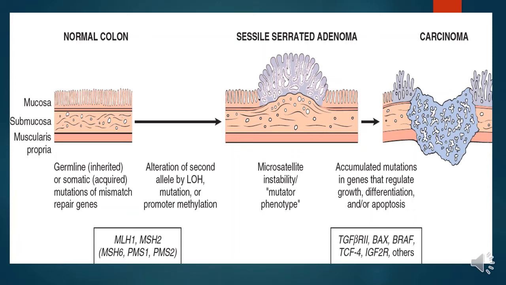If there's a mutation, you don't have transforming growth factor signaling, which usually inhibits colonic epithelial cell proliferation. Likewise, if a type 2 transforming growth factor beta receptor mutation occurs, it contributes to the uncontrolled growth of the cells. The same is the case with BAX, which is an apoptotic protein. If it's lost during the mutation, it may enhance the survival of the genetically abnormal clones or cells, leading towards the carcinoma.